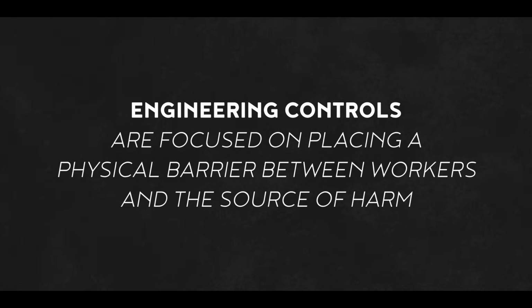Engineering controls are focused on placing a physical barrier between the employees or persons performing the work and the source of harm. This may mean that a work process may become longer or even a little bit more technical due to the fact that these engineering controls need to be initiated or activated when the work is being performed, but they do create a space where risk is controlled. This may include installing ventilation systems or machine guards, which protect employees from the source of danger.